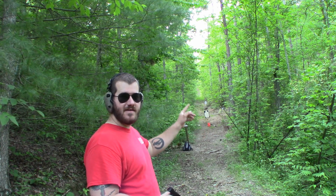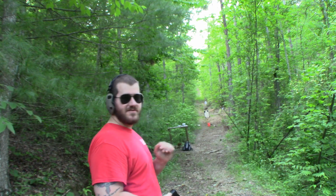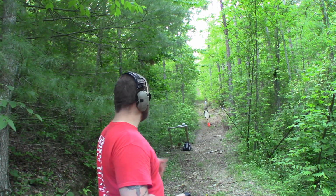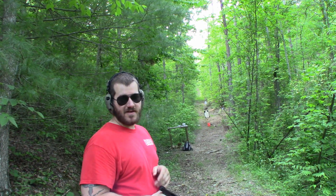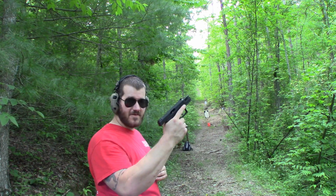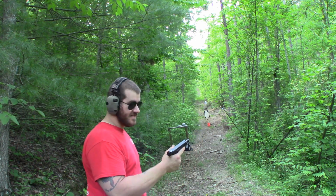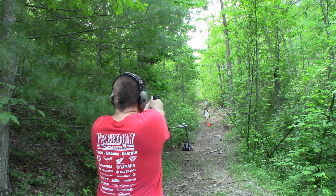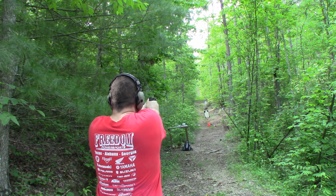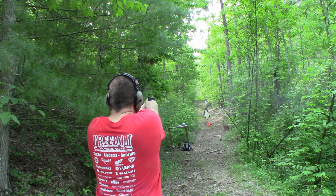Alright, so I don't normally do things from this angle, but if you look over my IDPA silhouette up on the hill, it's going to look kind of small. That is my steel silhouette. As I have it paced off right now, we are exactly 60 yards away from it. So, Taurus TX22, we're going to see if we can actually hit it. There we go.